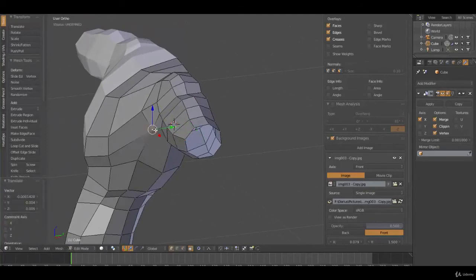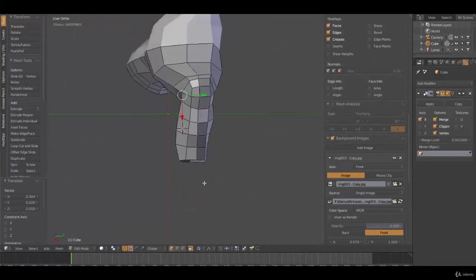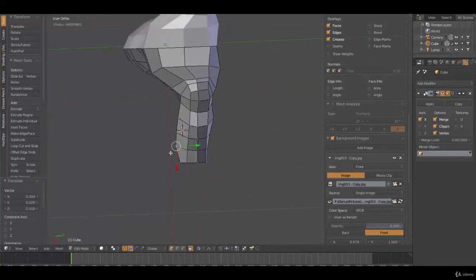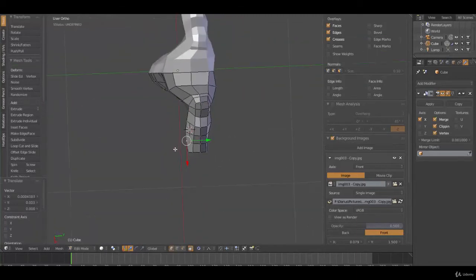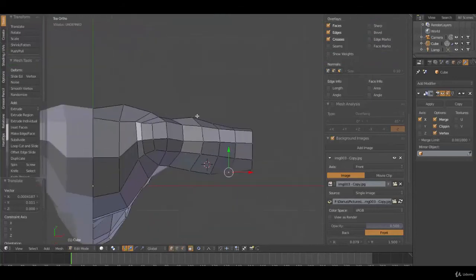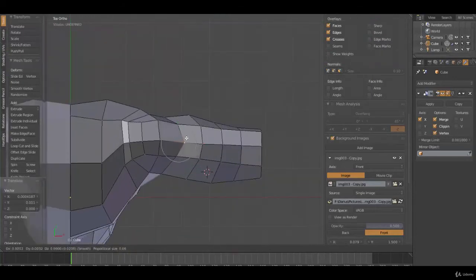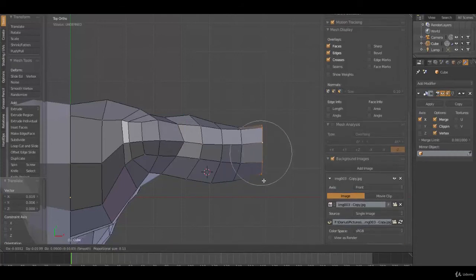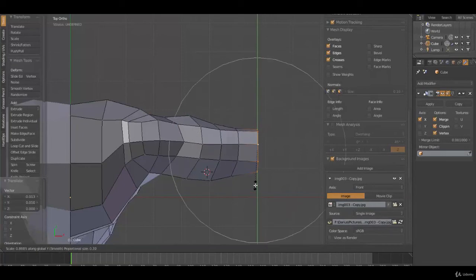Move these back. Move that up. That's Y. Scale that in.